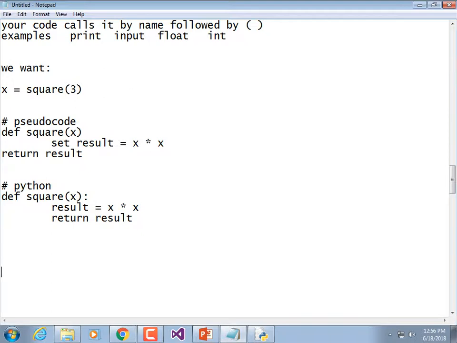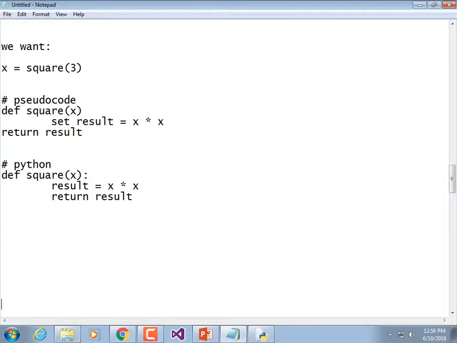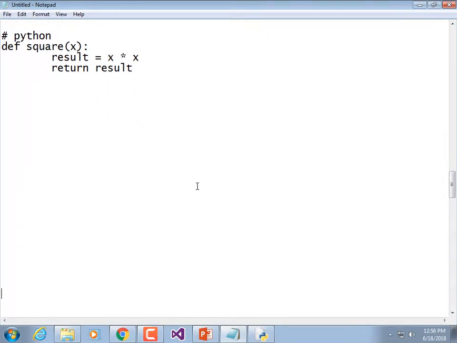Okay, so I'm going to scroll this down a little bit. And here's what I'm going to do: write a function that asks the user for a value and then cubes it and prints the result. Same idea. So input value.